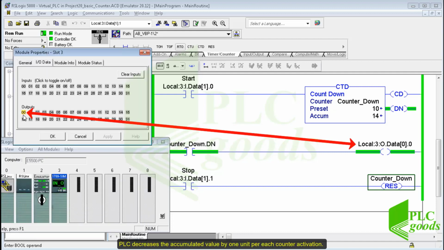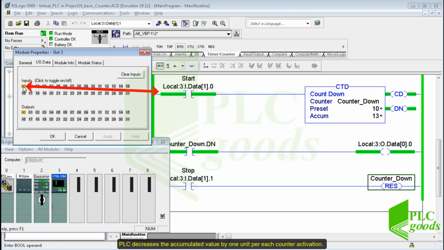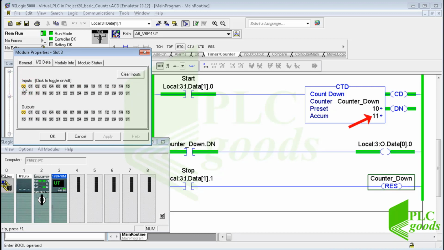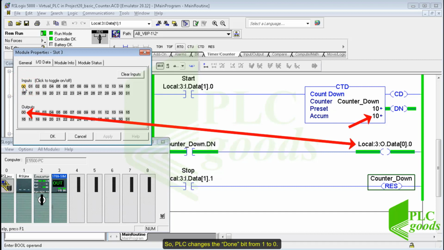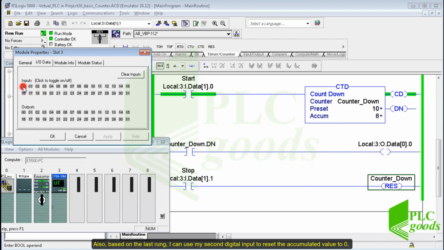PLC decreases the accumulated value by 1 unit per each counter activation. Now, by the next activation, the accumulated value is reduced to less than its preset value. So, PLC changes the done bit from 1 to 0. Also, based on the last rung, I can use my second digital input to reset the accumulated value to 0.